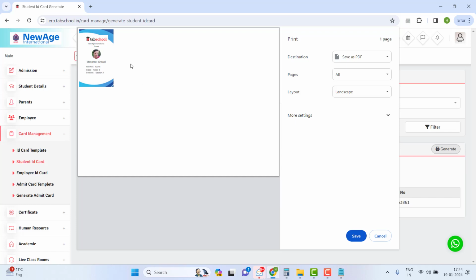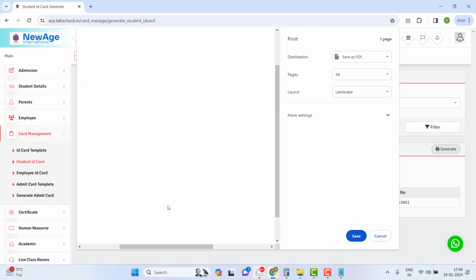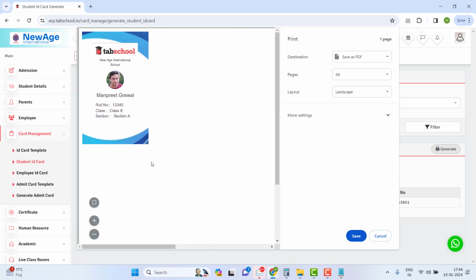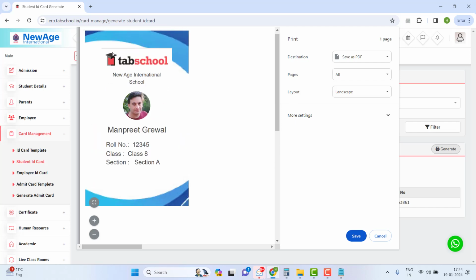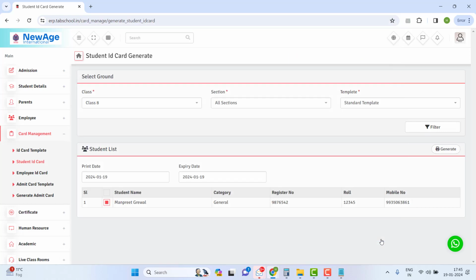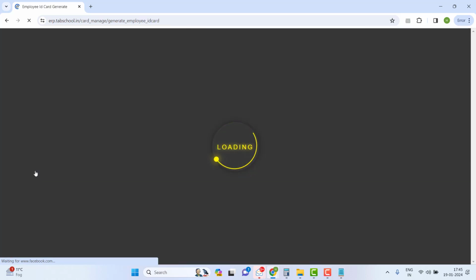Just zoom in if you can't see it. You have the name of the student, roll number, class, section A, and things like that. But you can also add address and whatever you want. Similarly, it is for the employee, and same goes with the admit card template as well.